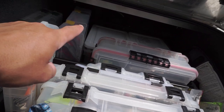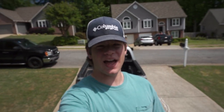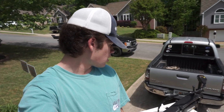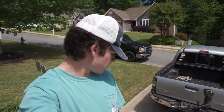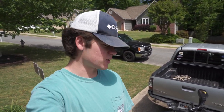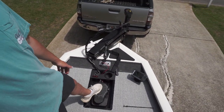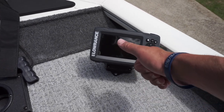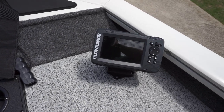Up here at the front we have our trolling motor with foot controls. It's really nice having the foot control because you can just fish while using the trolling motor. I'm pretty sure it's a Minn Kota, 70-pound thrust maximum — that's really all you need on a small boat like this. It works great. Once we figured out how to use the right mode, it got a lot easier and we weren't using the battery as much. We had it on continuous before — that's why the trolling motor was dying in that one video — but now we have it set so you just push a little button and it turns on, and when you're not pushing it, it stays in idle. Up front we also have our second Lowrance Hook 5, and I'm pretty sure this is the one with side imaging, down imaging, and sonar scan. It also has chart too, but we don't really use this one for chart.